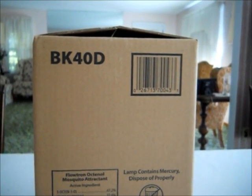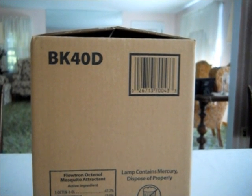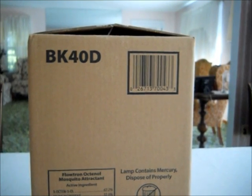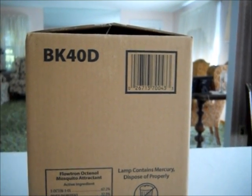It's my intent to show you the model, install it, put a blanket underneath, and see what it kills the first day out of the box, how well it performs.